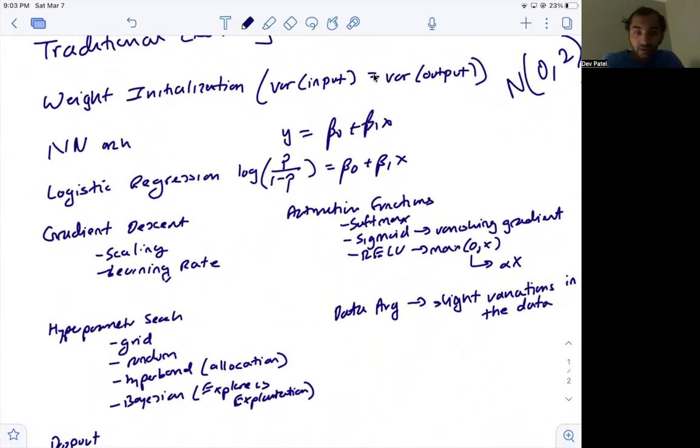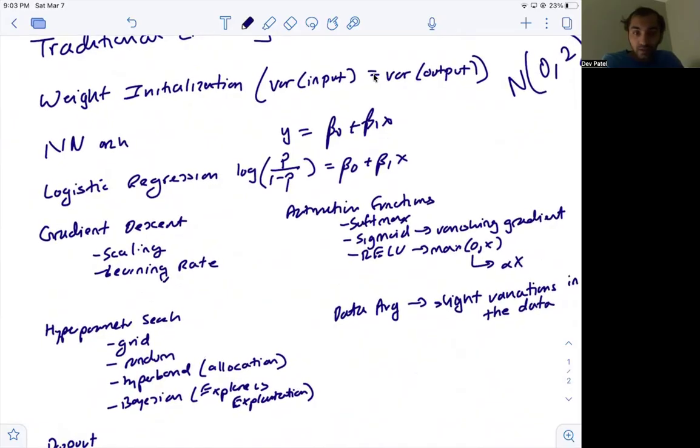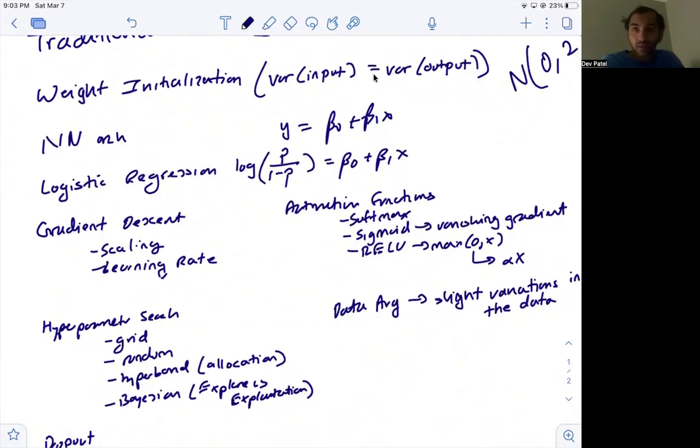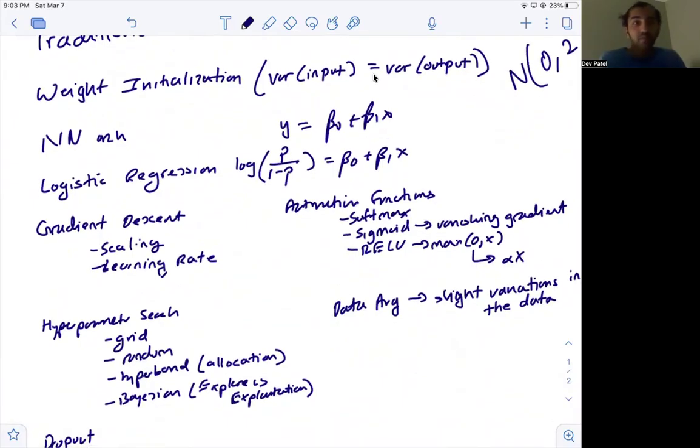All right, gradient descent scaling is incredibly important. If you have features of widely different scales, that is going to dominate your gradients, and they're going to be very unstable, and they will zigzag. Learning rate is a hyperparameter that we tune in gradient descent. If you have too large of a learning rate, you may overshoot the minimum and it may never converge and may diverge. Too small of a learning rate, you may get stuck in a local minimum and it may take many iterations for it to converge.